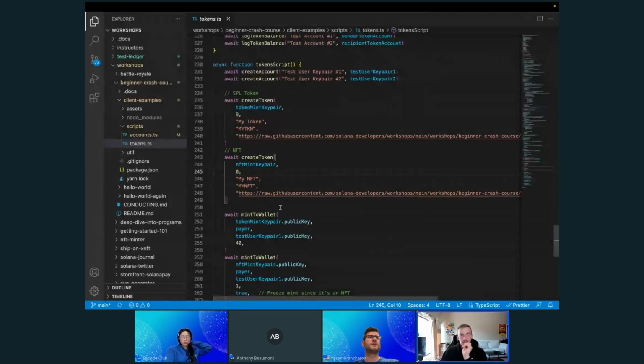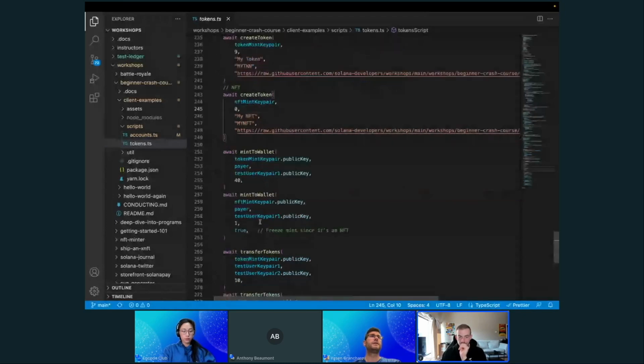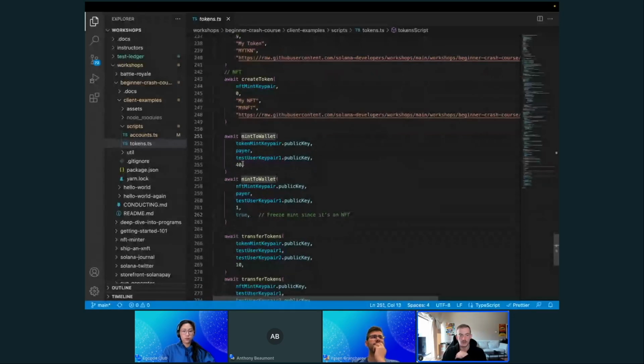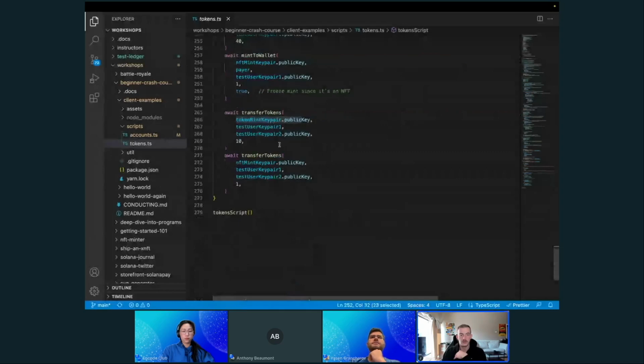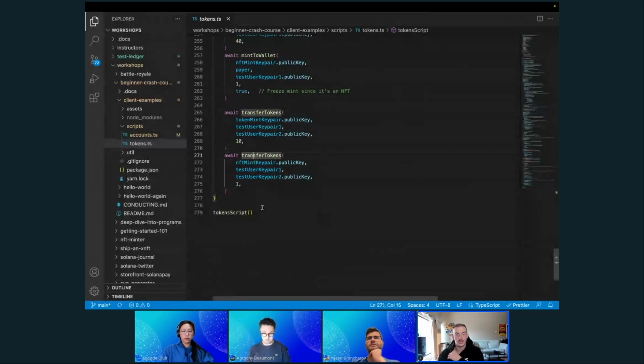And when I actually pass in the mint, you can see down here when we're minting with the mint, this is one example of how to do it. You can do this a number of different ways, but I'm going to mint 1 to my wallet, and then I'm going to disable minting like I talked about earlier. So here's minting 2. We're introducing new tokens to the supply and we're minting them to somebody's wallet. And then here's a transfer. So we're going to transfer 10 tokens or we're going to transfer that NFT. So we'll see what those look like.